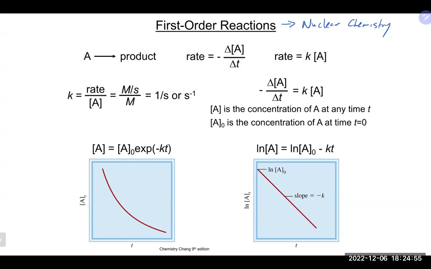So we do see it a lot, and you will see it again if you take the second half of the class. In order to get a first order reaction, there are really one of two ways. You either have one reactant that is first order, or you could have two reactants where one is zero order and one is first order. That gets you a rate that looks like this, where the rate is equal to the rate constant times the concentration of A. If you solve for the units of the rate constant, these are the typical units we see for a first order reaction.